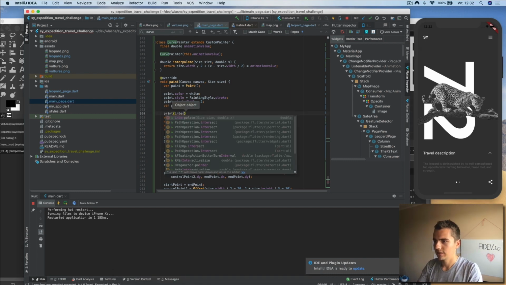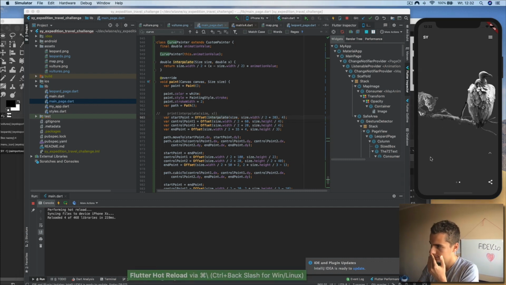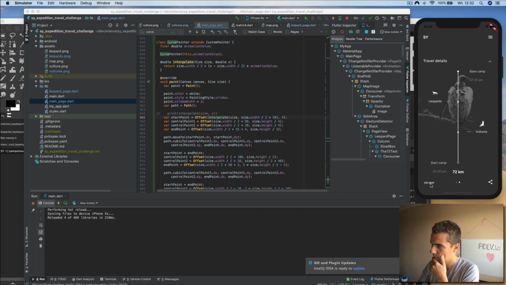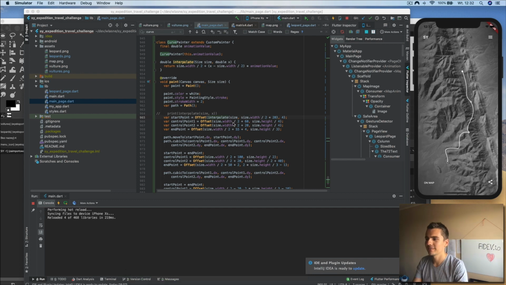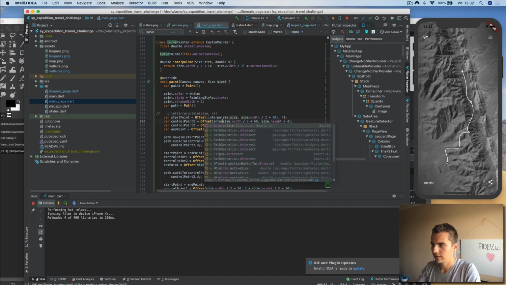Print, interpolate, I mean print this. Oh, okay, yeah. It definitely doesn't work. Yeah, it works. Perfect. So now we just need to wrap every one of these. Yeah, just need to wrap it.